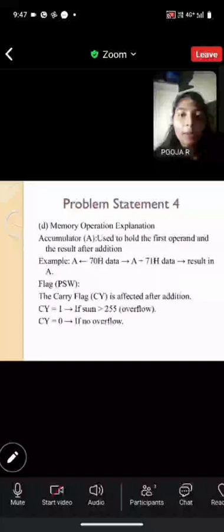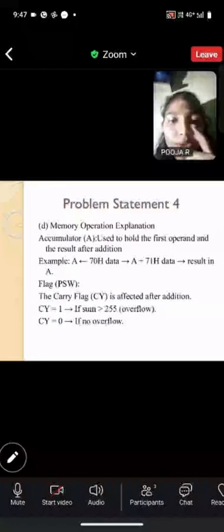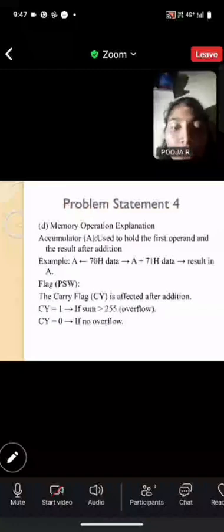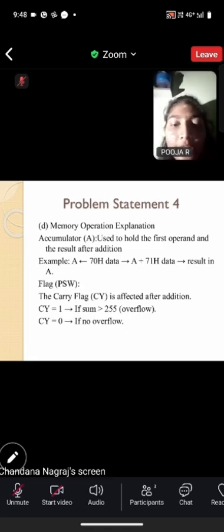Problem statement 4: memory operation explanation. The accumulator A is used to store the first number and also the result after adding two numbers. For example, data from memory 70H is loaded into A. Then A adds data from 71H and the result stays in A. After addition, the carry flag CY shows if the result is too big, more than 255.